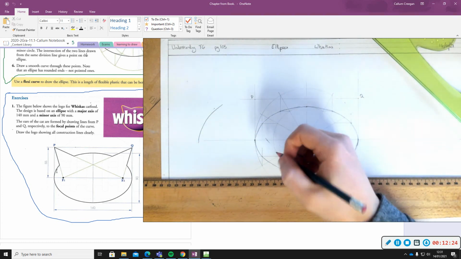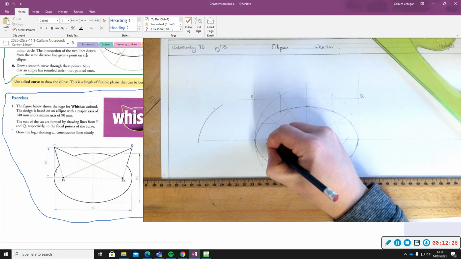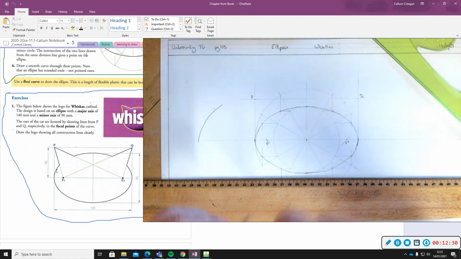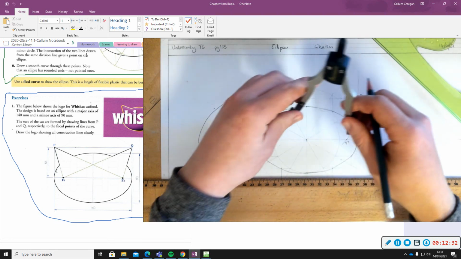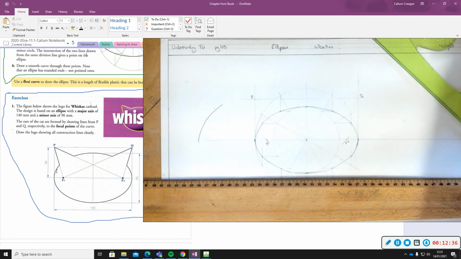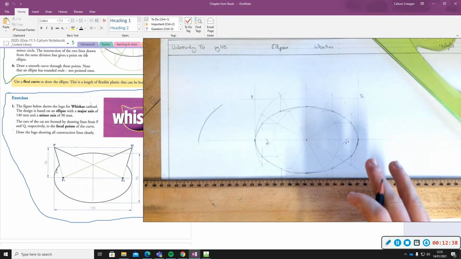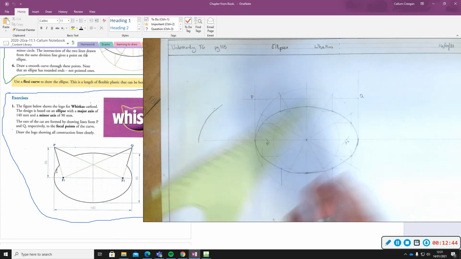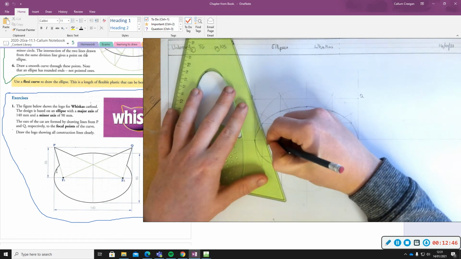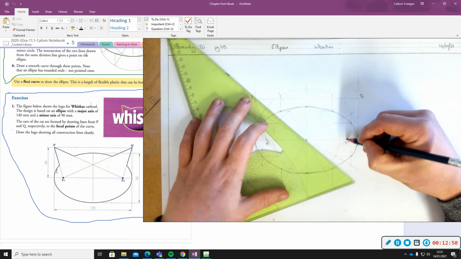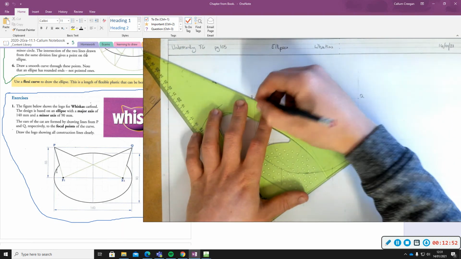there is my focal point 1, focal point 2. So again, take half your major axis, swing it from the top of your minor axis, and where it intersects there. That needs to be known, ordinary level and higher level. So I have my focal points, and I'm just going to connect them, light lines only, to point P and point Q.